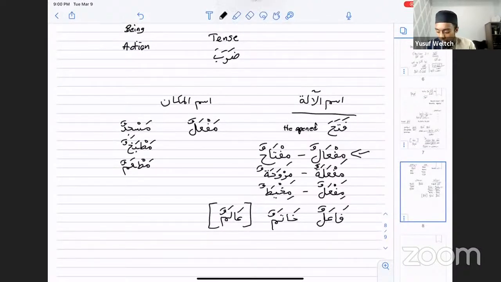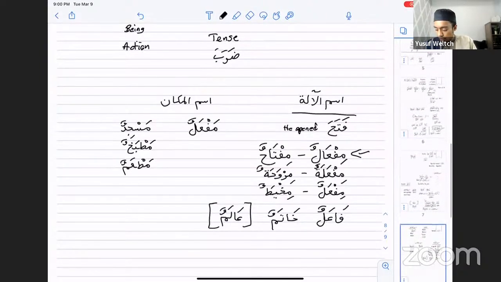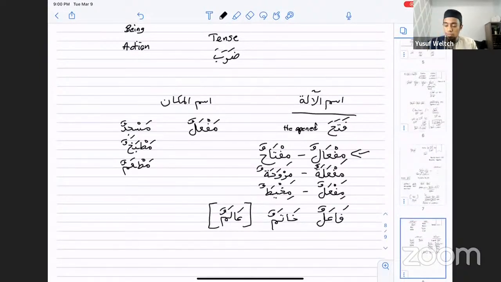So any questions on those? We're going to go into them in more detail, inshallah, in the next class. We'll start with that. We'll do a small review. And then, inshallah, we will do the last one, which is ism mubalagha. And then what we want to do is to start working on the forms themselves.